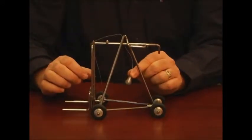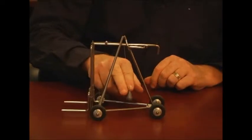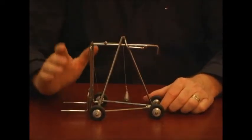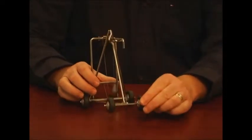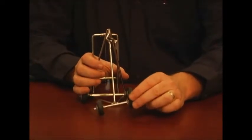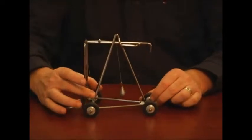And as long as this weight, or the center of gravity, stays within the triangle, the truck is stable and can perform its job. Now, we have to show them principles of what causes it to tip over. First of all, we have a stability triangle that's formed here, mainly because these wheels pivot, and that's something that they have to clearly understand. It's not a 4-point stability, it's a 3-point.